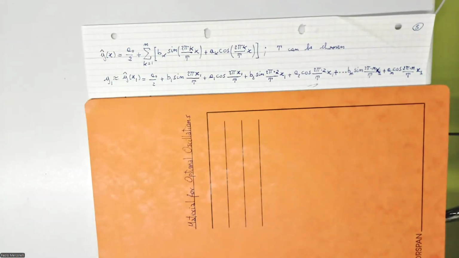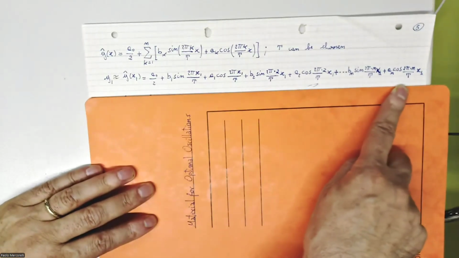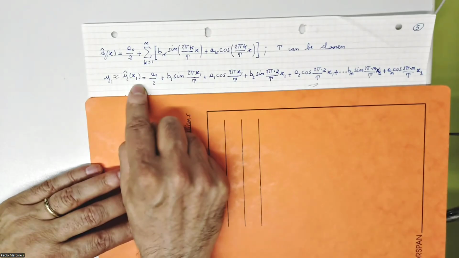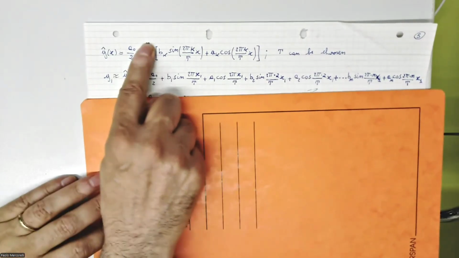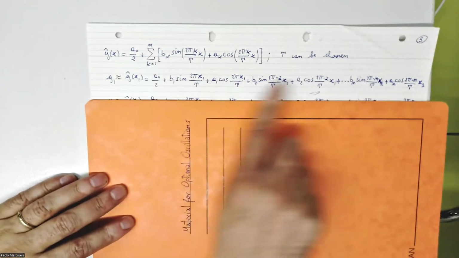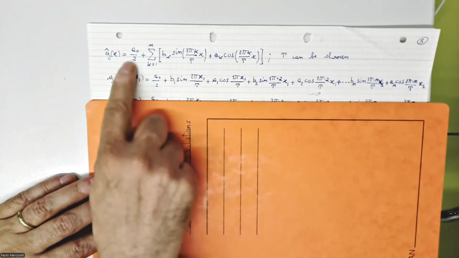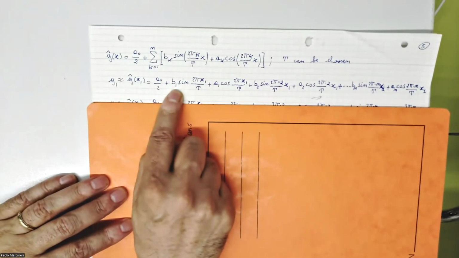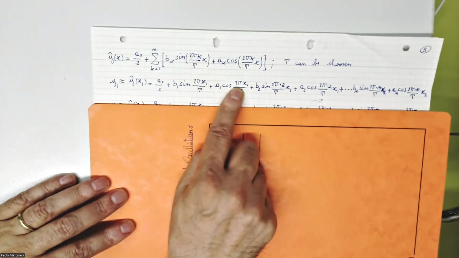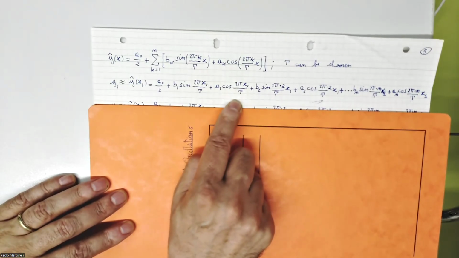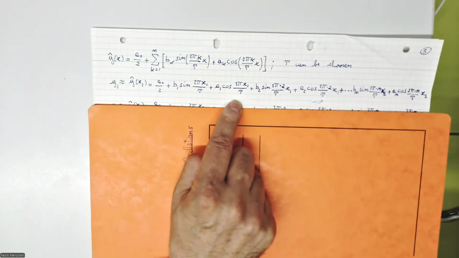Look, I don't know if it's well visible, probably now better. But just the concept, you don't have to learn this calculation. What I did here is exactly what I told you until now. I calculate y hat x1, considering x1 here, starting from k equal 1 up to n. Here I put it in general up to n. That remains the same. I put here b1 because k equals 1, x1, then a1 cosine 2 pi x1. T is given, as I told you before. If it's not given, we have some problems, but I will discuss that later.